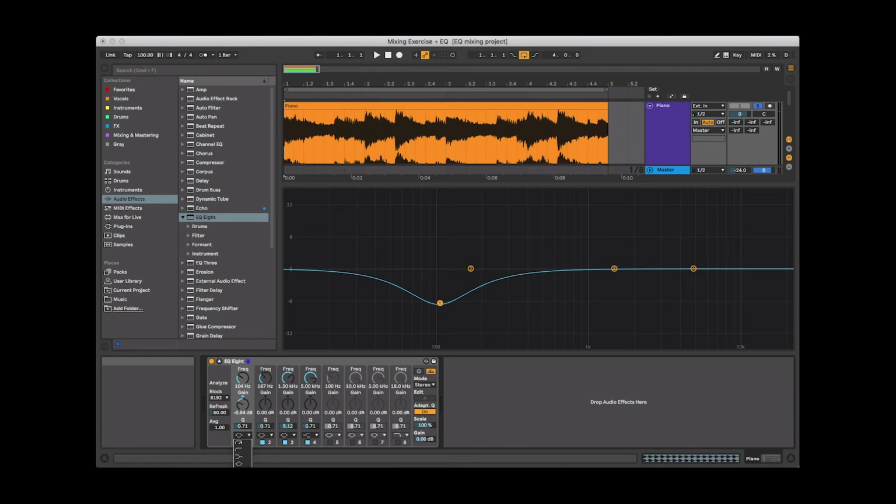Then we've got our notch. So this is if we find one frequency which is just terrible. It could be good if you're doing some really interesting electronic processing and taking that away. I found that's often the case, maybe if you're using Corpus or something like that, you can just zone in and cut a real frequency away. But just be careful there because it is quite heavy-handed. So the pros really only use this if they need to, because it really does significantly change the sound of your sound or its timbre.